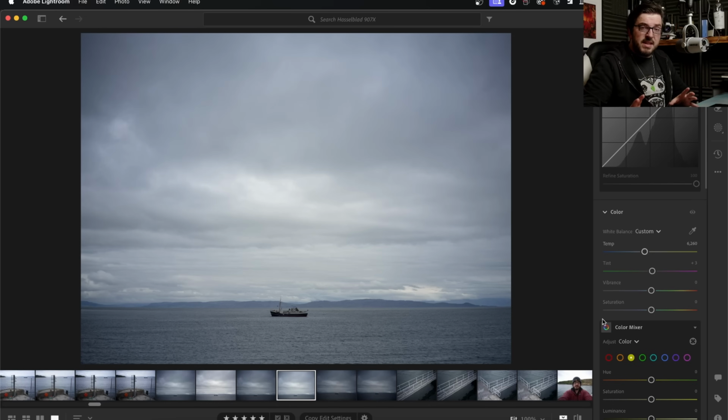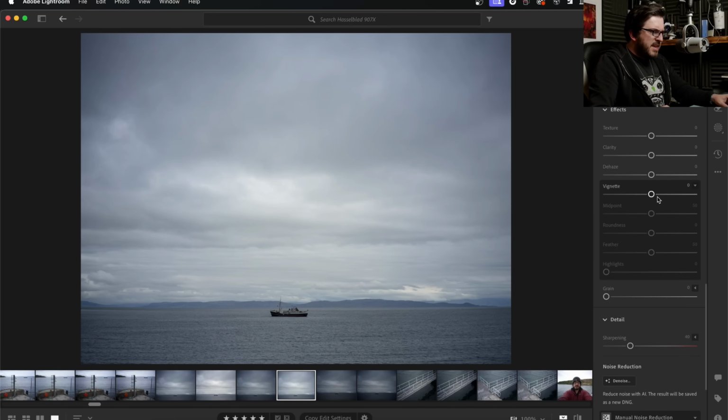Because I have done these types of edits on this channel before, and while I'm going to be going over some of those same techniques today, I'm also going to be showing you some tips on how to take it even further. Now, there is a little bit of natural lens vignetting, and I could try and move this up to counter that, but to be honest, I actually think I might enjoy having a little bit of vignetting going on in the final image, so I'm not too concerned about that right now.